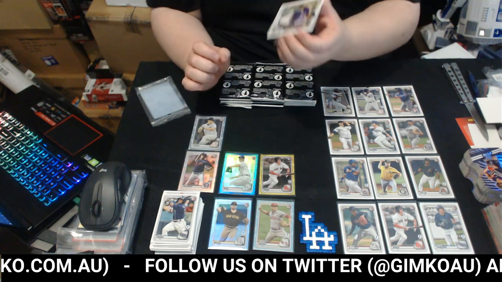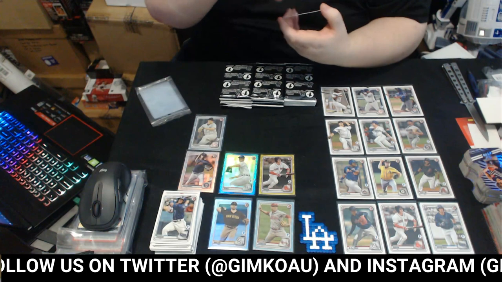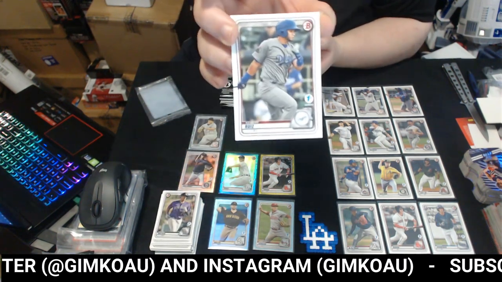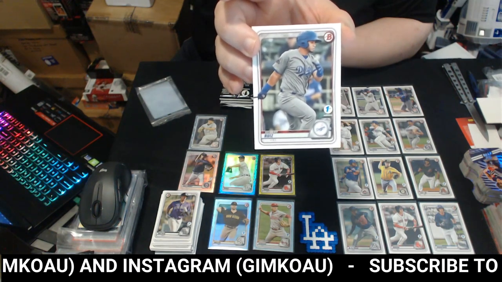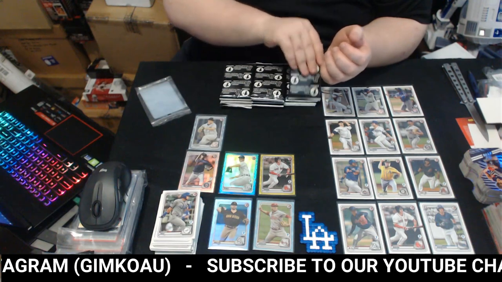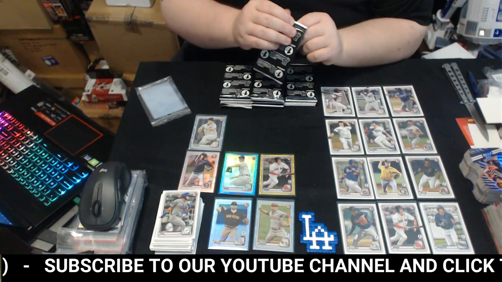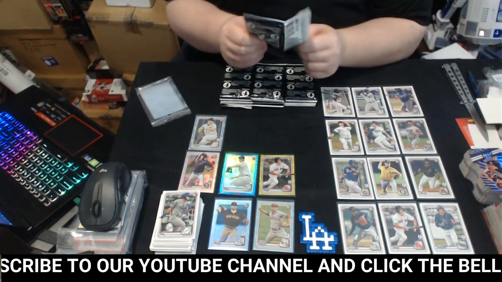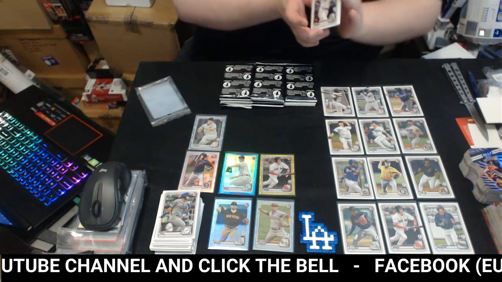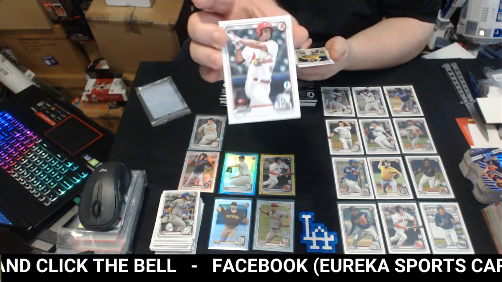Colton Welker for the Rockies. And Keibert Ruiz for the Dodgers. All right. It is a gorgeous product. Hopefully we luck out and hit the auto. That would just top off this box. Nolan Gorman for the Cardinals.